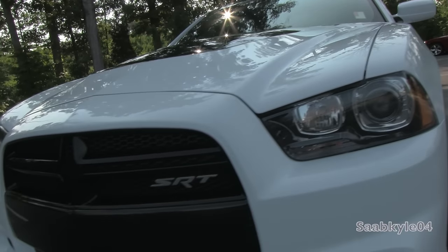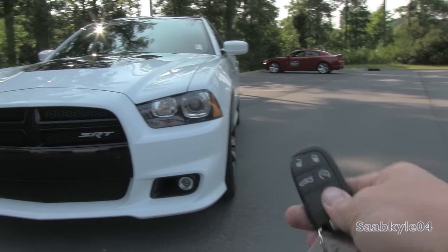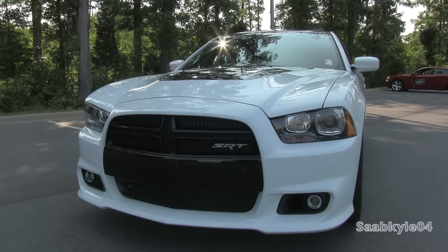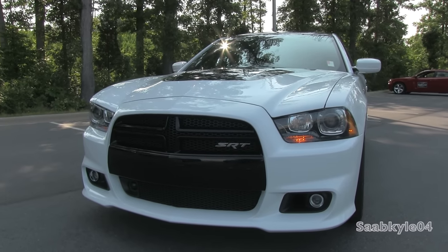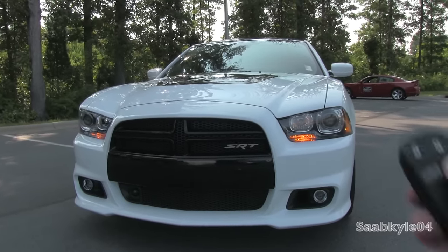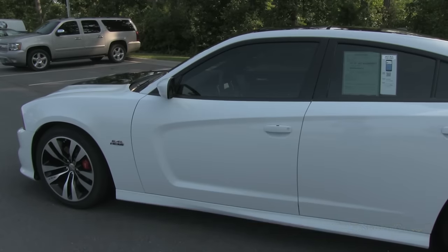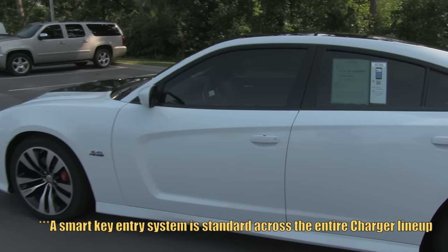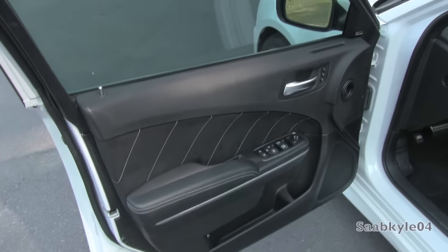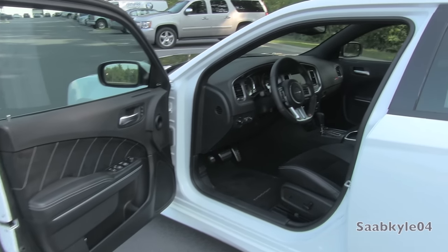We'll start it up and take it out for a thorough test drive, compare the SRT and RT including sound clips while highlighting performance data, improvements, and unique aspects of both the interior and exterior. The SRT also features standard remote start. This exterior color is bright white and comes paired with an all-black interior with combination leather and microfiber suede across the doors as well as the seat middle.